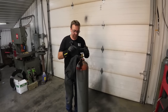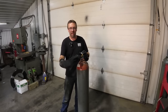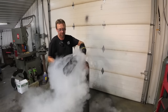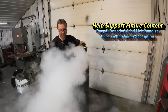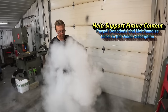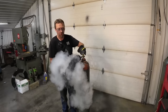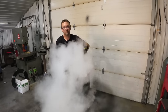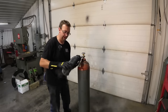All right, so all this is a CO2 tank with a drip tube, and I got this nozzle in this bag, and that collects it. We'll go ahead and open her up. A little more. There we go. Got a full bag of dry ice.